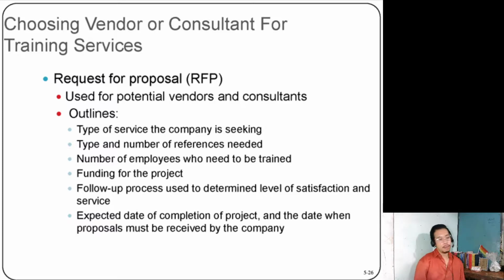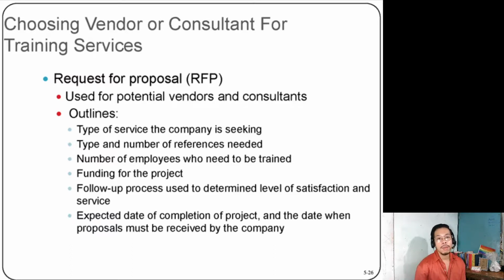Right. So right now we'll go on to choosing vendor consultants for training services. This is when a company or organization asks external trainers or training companies to conduct training for their own organization. So, in order for it to be possible, there must be a request for proposal. So, what is a request for proposal?